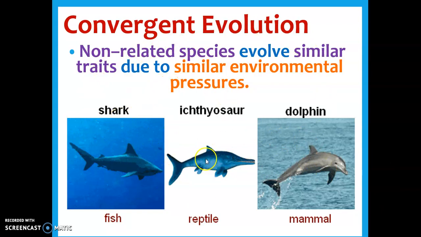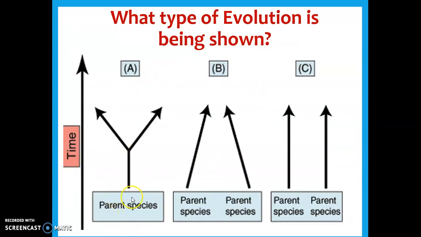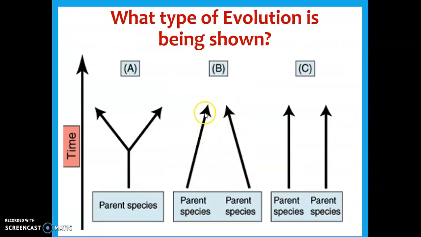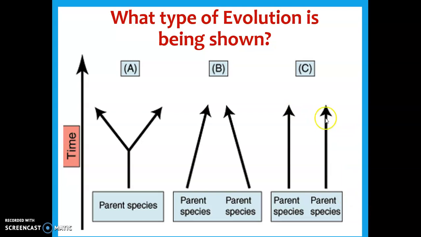If we look at one parent species separated into different species, this would be our example of divergent evolution - kind of like that book series, Divergent, being different. Convergent is where they're going to look more and more similar. Will they ever become the same species? No - a dolphin's never going to become a reptile or a fish, but they will look more and more similar probably over time. And then here is what we see a lot in nature: parallel evolution - just kind of going side by side. Living in the same habitat but not really getting affected by each other. Think about humans and dogs - are we starting to look more and more like each other? Overall, no. We're just kind of living in the same environment.